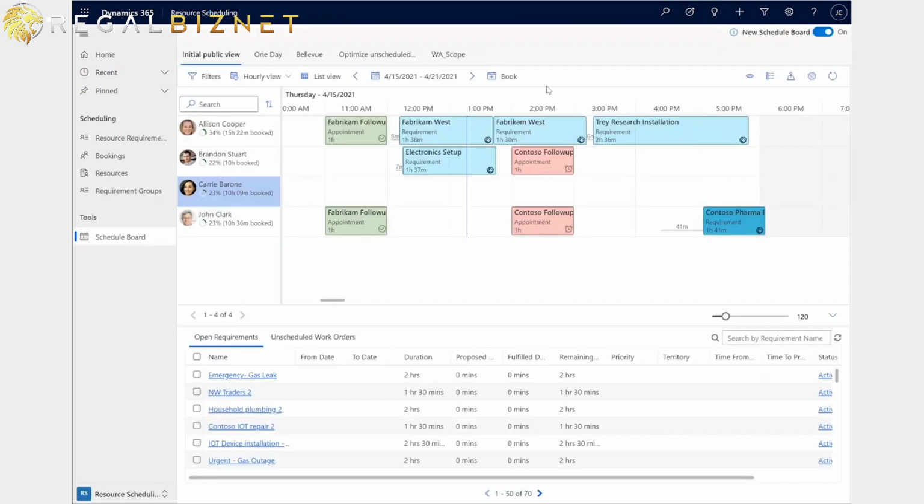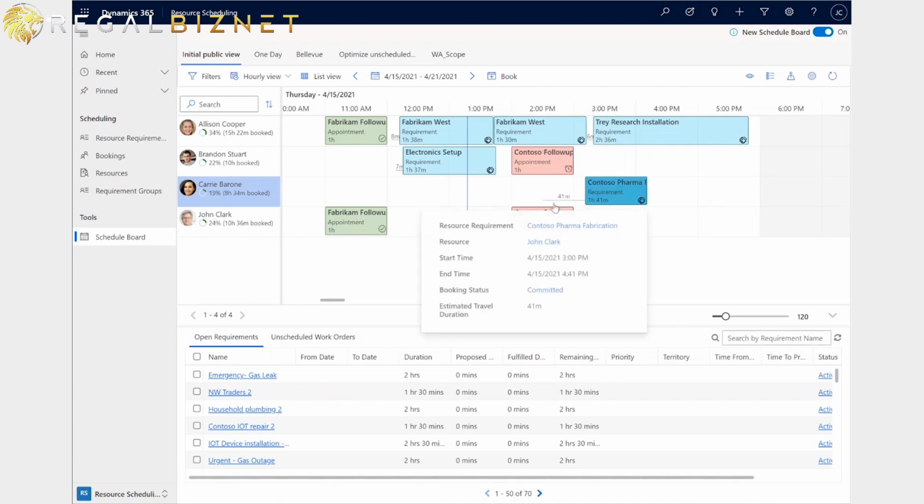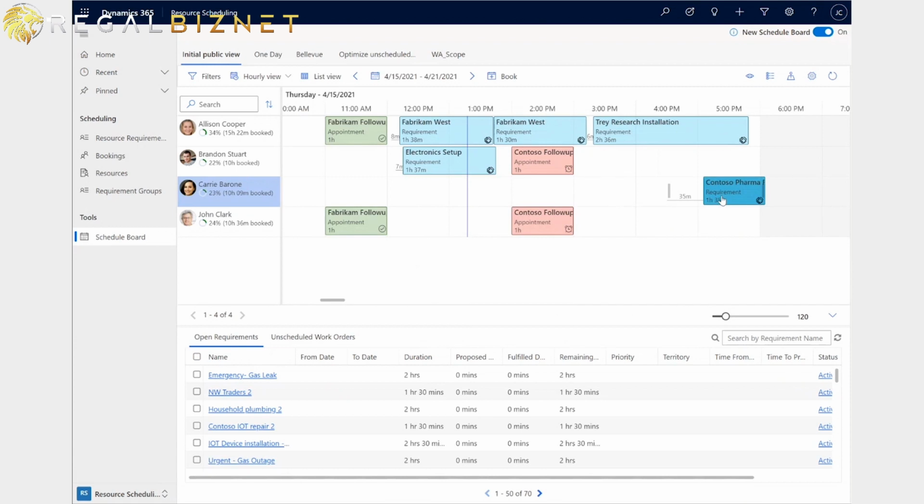One thing that auto update booking travel time does not do, note, is that if you change the time of day, the travel time stays the same. So it was always 41, and then over here it's just going to stay for Carrie, it was 35, and that's because it's a happy path travel time. It's not taking into account things like rush hours. And if you want historical traffic to be taken into account, we have a feature known as predictive travel.